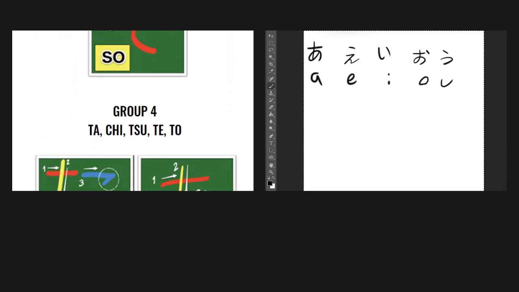And for O, that's not too bad. Maybe we'll try a little bit of a better O. All right, that's not the worst O I've ever seen. There we go. That's a beautiful looking O. The difference between A and O is that this line connects up to the circle instead of to the line, and there's a dash. I think it's helpful to practice A and O and see how they're different, because visually they're sort of similar. But when you look closely at the line strokes, and this is what writing it actually helps with, you can really see it's different. All right. Those are the first three groups.